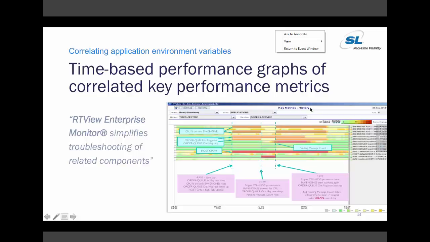So we have a relatively new dashboard called the Key Metrics History Map, right? And it is what it sounds like. These are all of the key metrics that make up our orders service, which is one of our TIBCO-centric services. One of the differences between this and some of the other ones is that the colors here are not necessarily indicative of how many alerts you have on any one of these metrics. In fact, only the red ones are alerts.